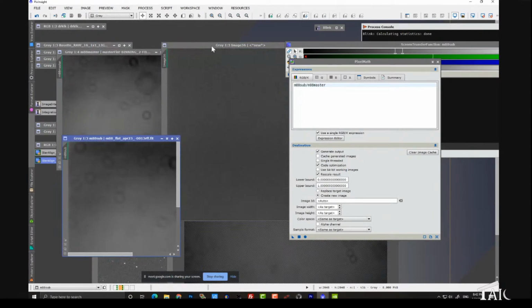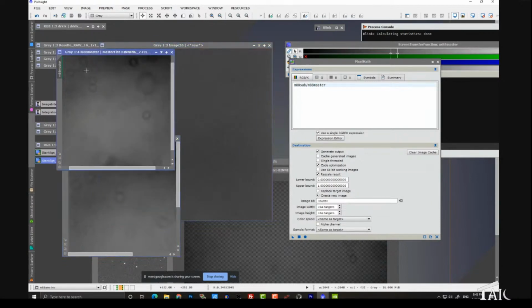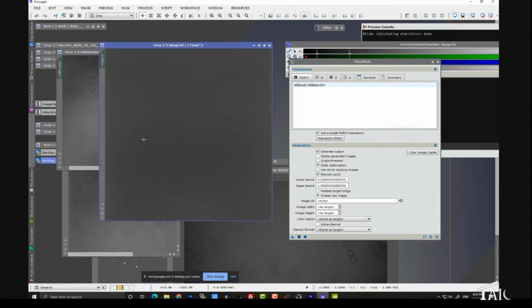And if I still get a uniform answer here, I know that the new flat that I took is the same as the old master. So I'll just continue to use the old master. Once I start seeing changes here, that tells me, you know what, I've got to take a new flat master, because it's no longer matching what it used to be.